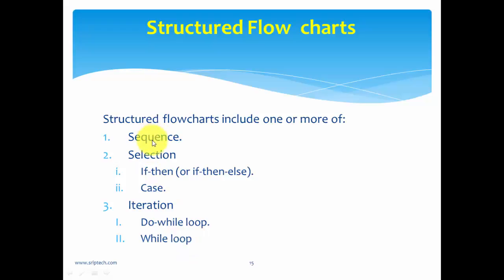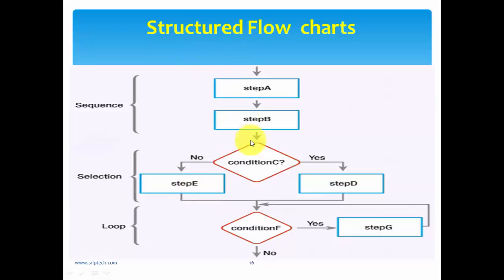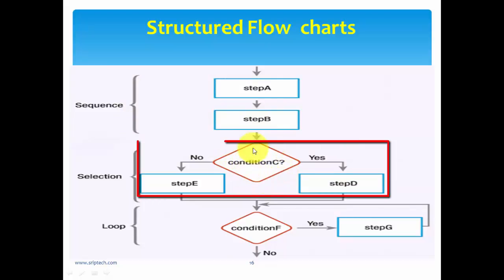Now when you put all these three things in the form of a pictorial representation, then it becomes a structured flowchart. You can see a simple example of a structured flowchart design notation here. As you can see, there are three things: sequence, selection, and loop, which is an example of an iteration. Here step A is calling step B, which means that B is executed after A, so it is happening through a sequence. And after step B, there is a condition which is going to be checked here, and we are calling it condition C.